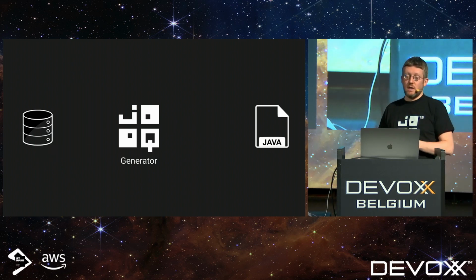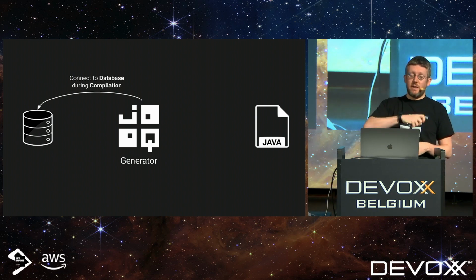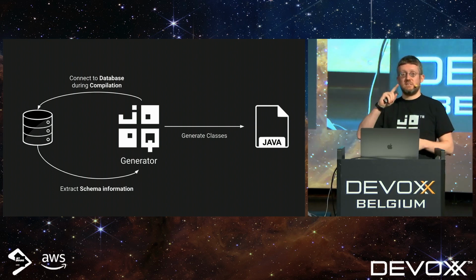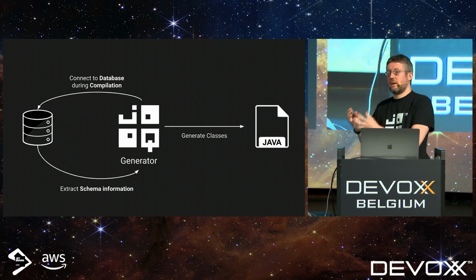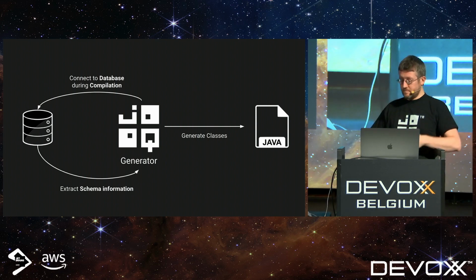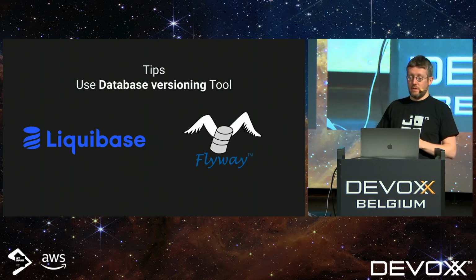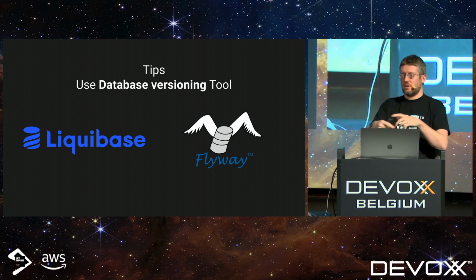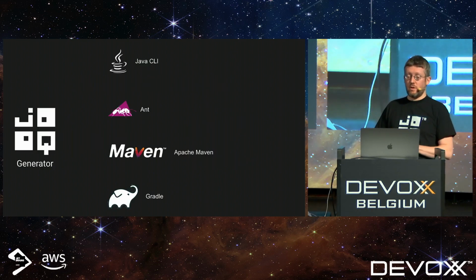It's something you can use to connect to the database, extract the schema of your database, and generate some Java class. And when I say Java class, it's real Java class. You can read the code. It's not some bytecode generated and not available and annoying during debugging session. It's plain old Java code. Small tip on that, if you want to do some production stuff, use Liquibase or Flyway or any database versioning tool. It's very powerful and JOOQ is able to connect to it. So yeah, just use one of them.